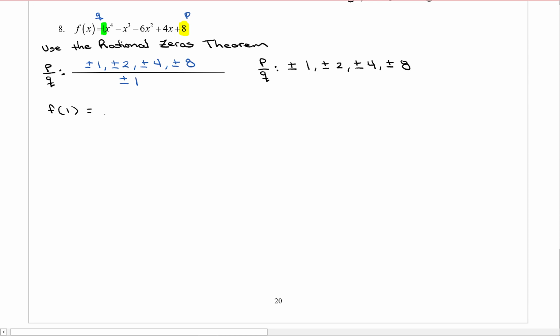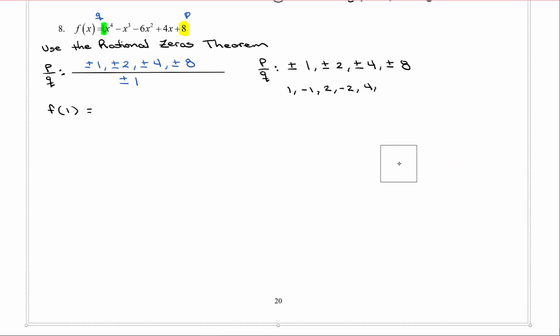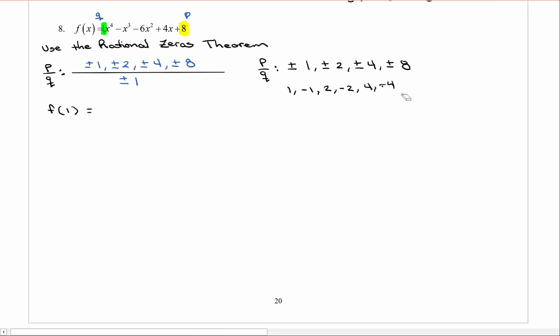f of 1. So I would just, once again, use your calculator here. I already showed you how to plug this into the calculator. I don't want to have to show you again. I'm just going to do it on my own with the calculator, and you guys are going to do it with your calculator. And over here, I'm just listing out all the different possible rational zeros we could have, so you know that there's actually 8 possible rational zeros here. All right, let's plug this in. f of 1 into your calculator and see what you get. All right, push pause and do it on your own.